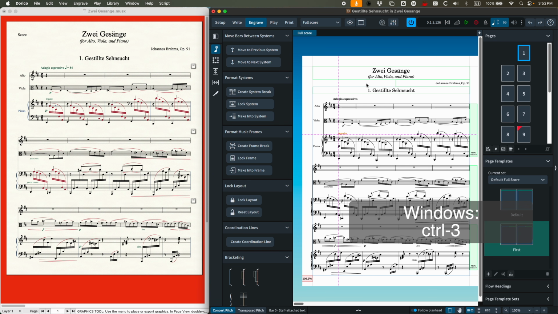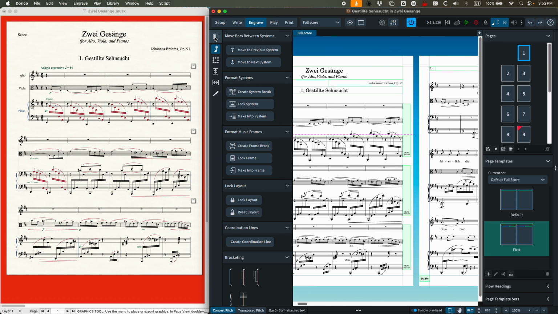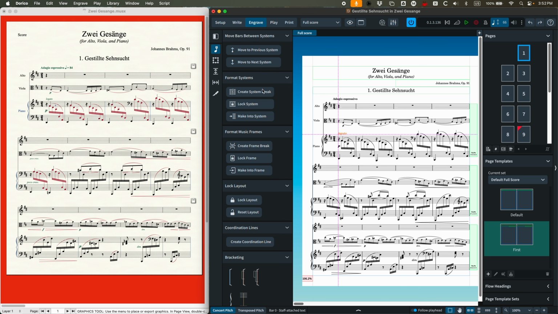Now, Engrave Mode has two sides to it. There's the left panel with a bunch of tools here, and then the right panel with pages and page templates. In this video, I'm really going to explore the left panel here with the 5 subtools. Actually, this first button just opens and closes the panel, but below that are the 5 subtools. This is the graphic editing tool, this is the frames tool, this is the staff spacing tool, the note spacing, and the graphic slices tool. We're going to deal with all 5 of these as best we can today.